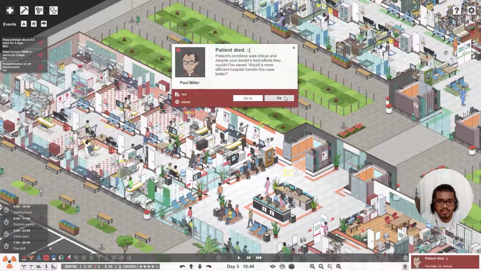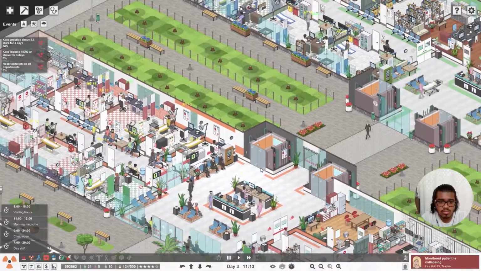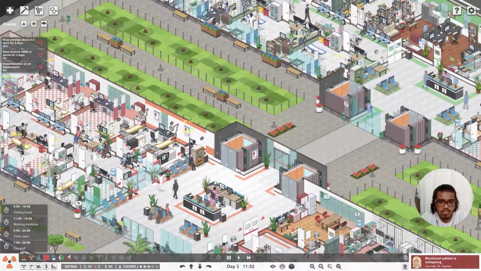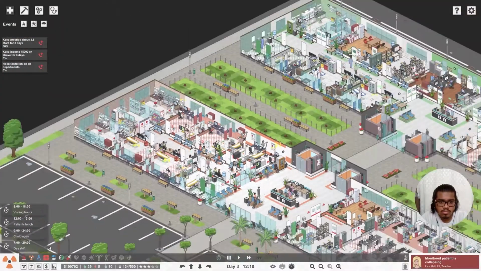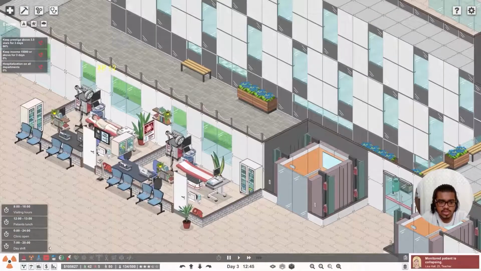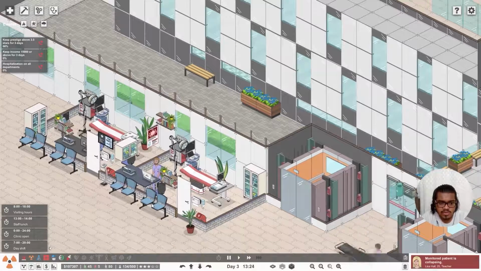I mean, it looks like the hospital they have made is quite good, but it's absolutely inefficient. It cannot handle any load. That's what it's looking like to me right now. You know what? I think we need to rethink our approach right here. That's what I'm thinking.